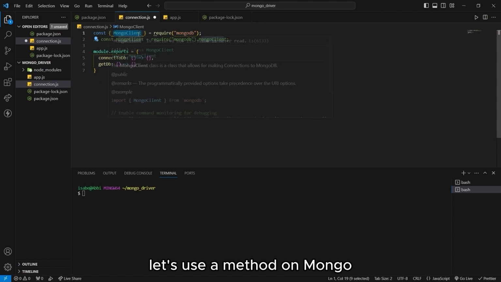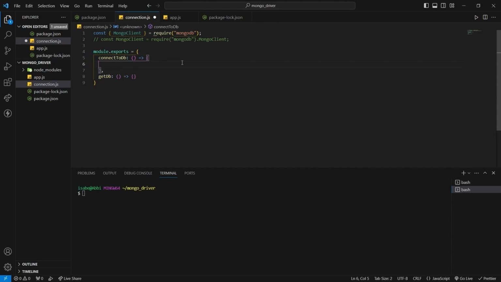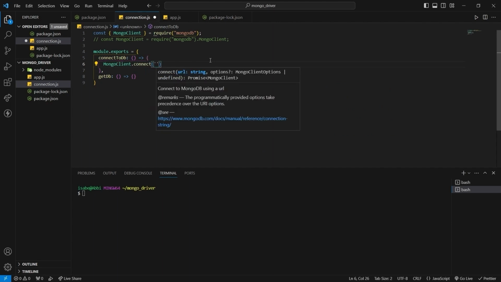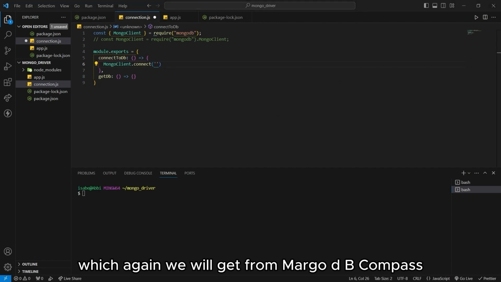Let's use a method on Mongo client called connect to connect to a database. And in here, we need the connection string, which again, we will get from MongoDB Compass.